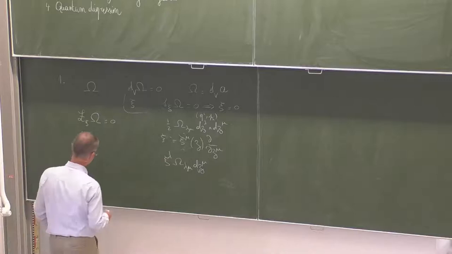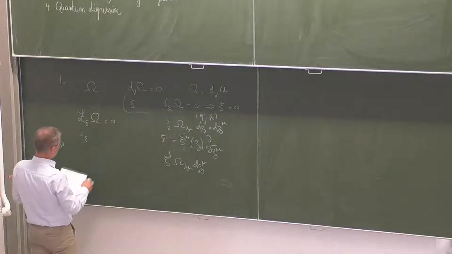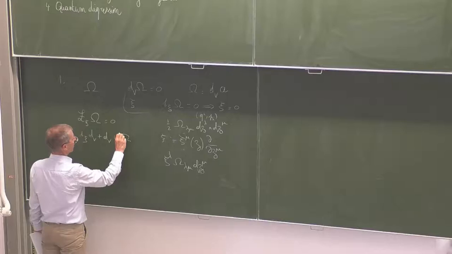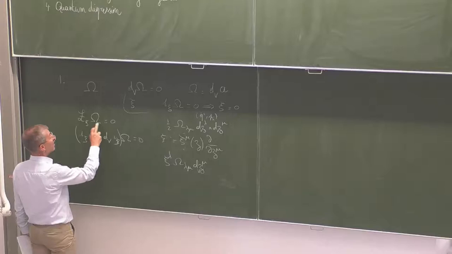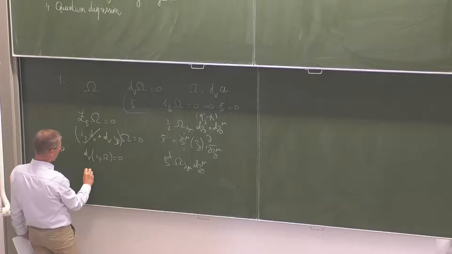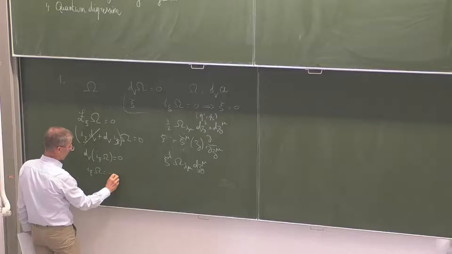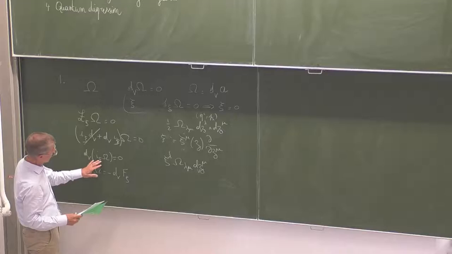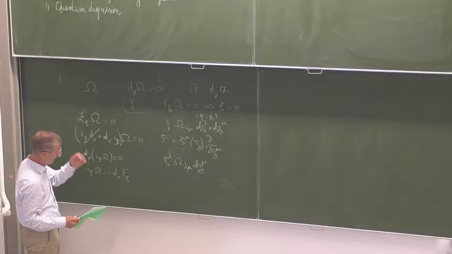I'm just preparing. Now, we know that this is the same as dv of the contraction of X_xi with omega, equal to zero, because that's an identity. And since dv omega is closed, this is equal to zero. So we get that, which means, since I'm assuming no topology, that there is an F, which I will write F_xi, such that this identity holds. Since the contraction of Xi with omega is annihilated by dv, it is exact.